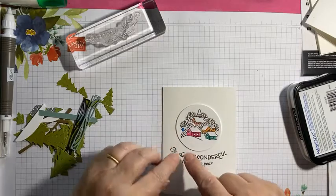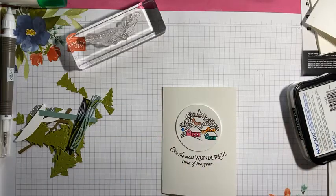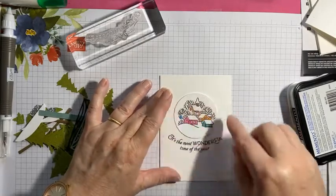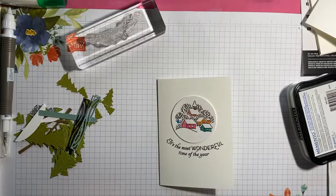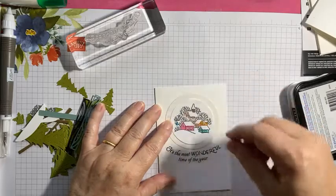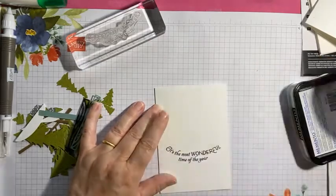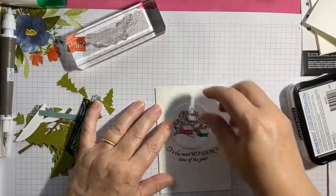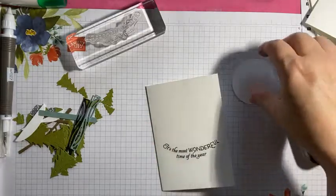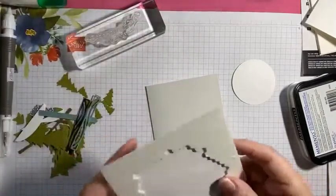I think if you were trying to match this completely, it would just constantly ping off. So be gentle with it. Now we could put this onto a different colour too. Let's see, do I have one already die cut out? And I don't. So for example, if this was slightly larger, you see, it still wouldn't quite work. But I'm just going to leave it at this. And rather than leaving it flat, I am going to put it up on some dimensionals just to give it a little bit of added interest.